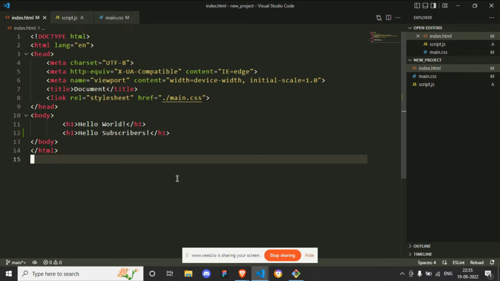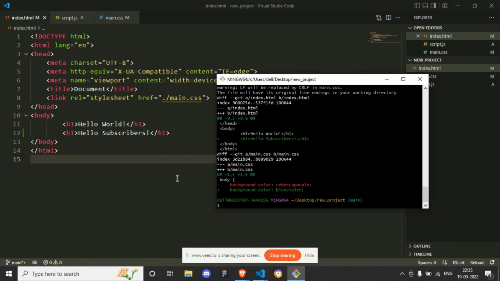Now, what is a staging directory? That can be a little more complex than the working directory. So, when we open our Git Bash, we see that Git is tracking our changes. In the next steps, we will be adding the changes that we have made inside your Git Bash.